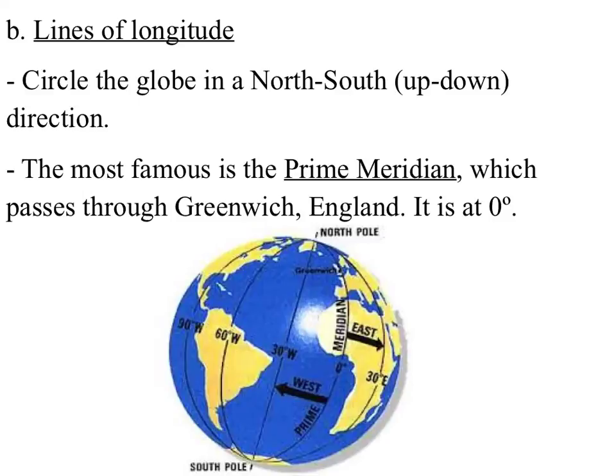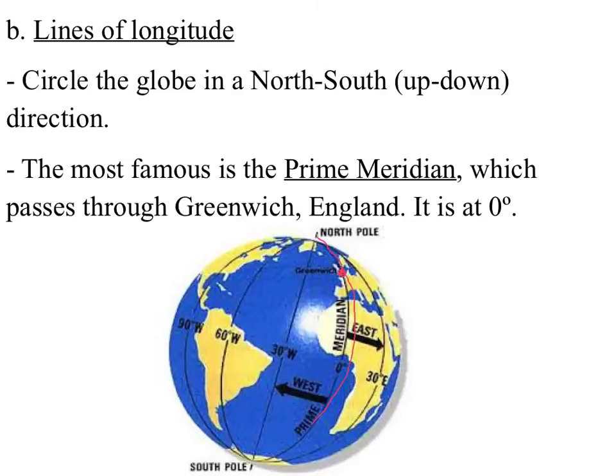All right, lines of longitude. If latitude goes east-west, longitude goes north-south, so up and down. The most famous of these lines is the prime meridian, and this passes through Greenwich, England, right there, just because of a little accident of history. That's where people were measuring it from, I believe. The Royal English Society of whatever, scientists, whoever came up with the system, wanted to make sure that it was centered right where they lived. So for that reason, we count from Greenwich.